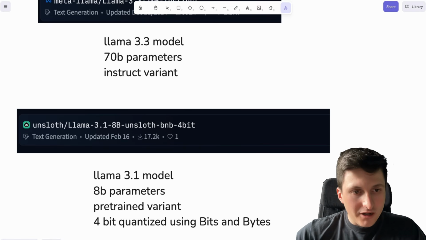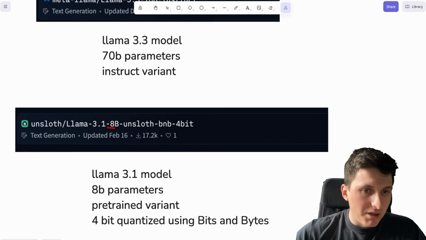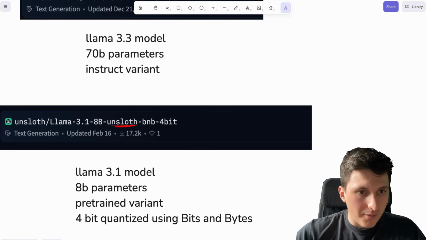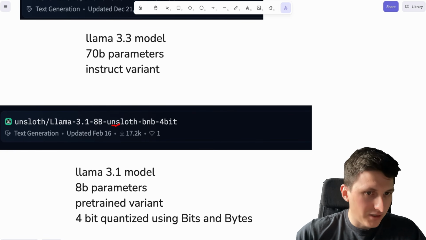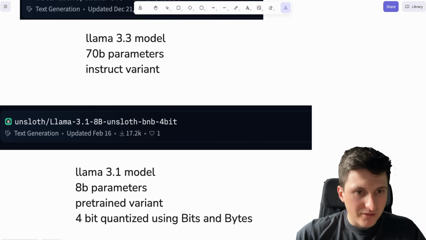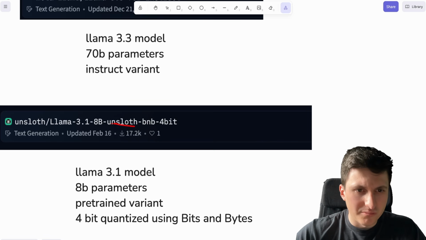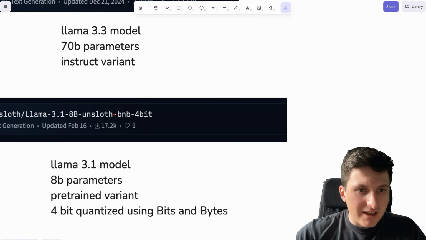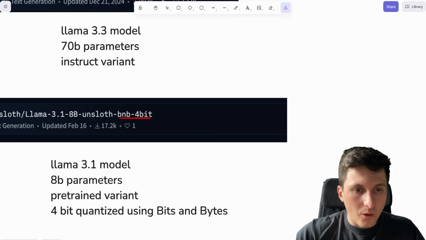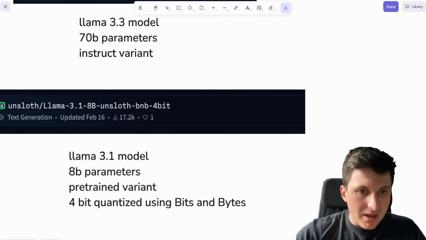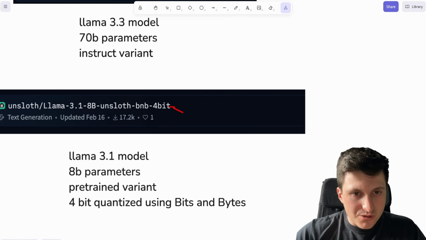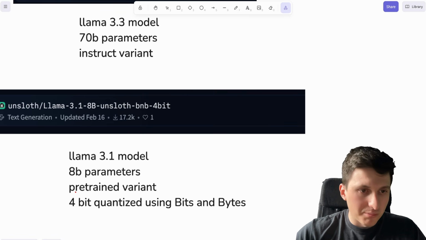Another thing you can encounter is something like this. It's Llama 3.1, it's 8 billion parameters, it's the Unsloth variant, but that's nothing, with Unsloth they just re-upload the model, so this doesn't mean anything. However, it has been quantized to 4 bits, and as there is no instruct in the title, this is just a pre-trained variant.